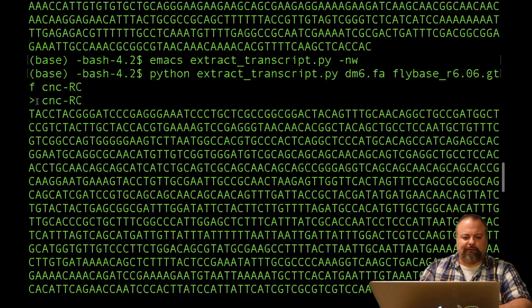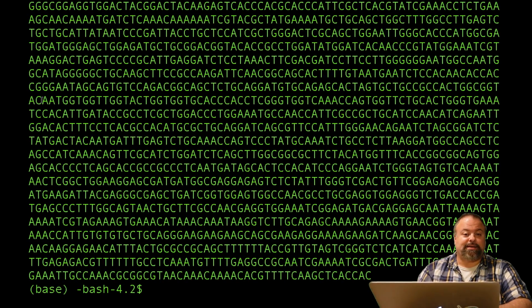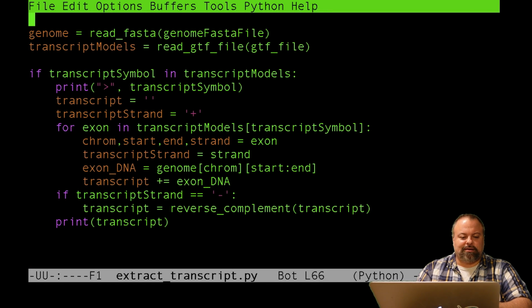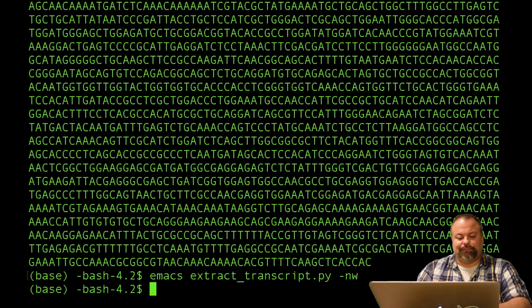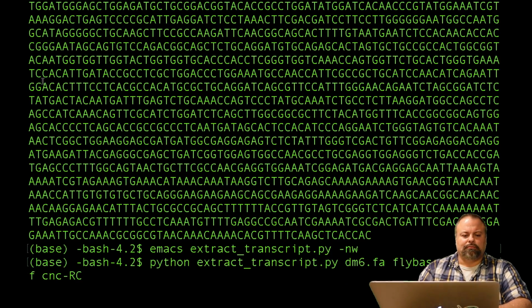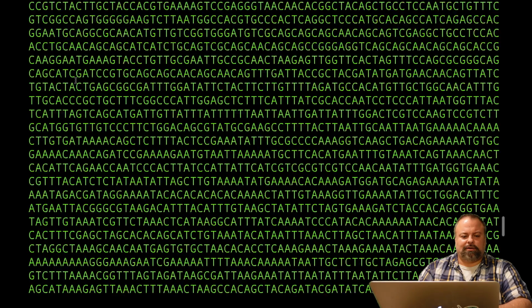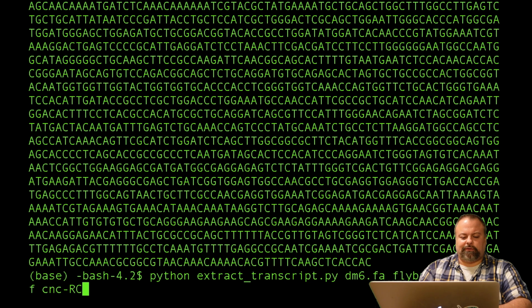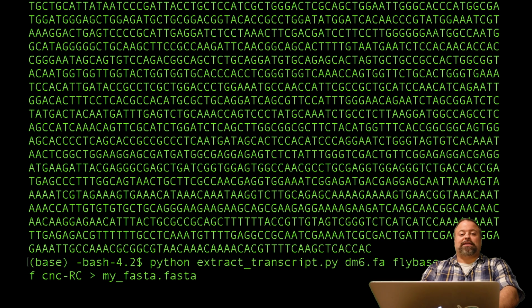It put a space. Now, if you recall, when I talked about FASTA files, there should not be a space between the greater than sign and the ID. The way we get around that is with string concatenation. By default, when you print with commas like this, it's going to put a space in between them. We don't want that in this case. We want the transcript symbol to be immediately adjacent to that greater than sign. So let's try one more time. And lo and behold, there it is. This is a perfectly formed FASTA file. If I were to redirect this into my FASTA or something, that would be a perfectly formed FASTA file that would work.